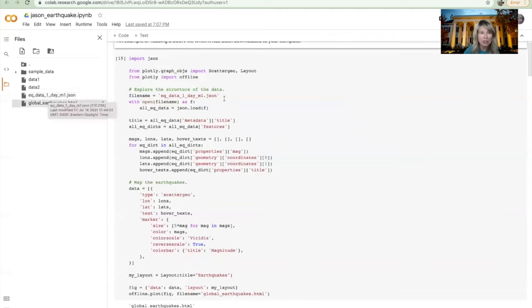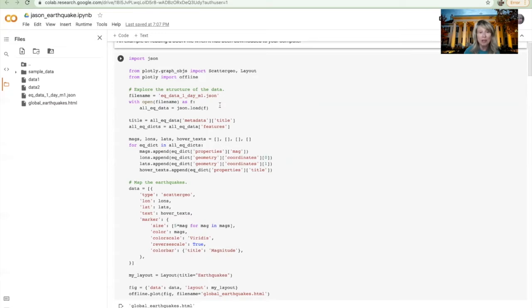So this is the name of my file, and I'm moving it into a variable. The variable I'm calling it is file name. I could have called this anything, but I'm calling it file name for this purpose. And then I'm saying with open, and I'm using the name file name because that's what I called it, right? I moved it into this variable file name.